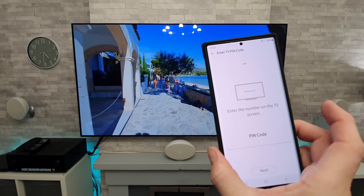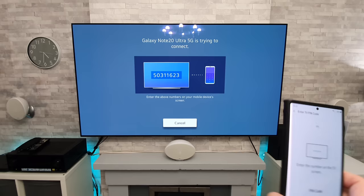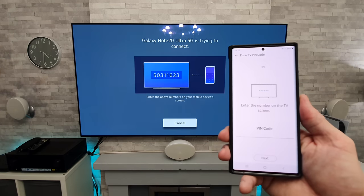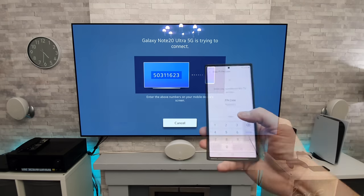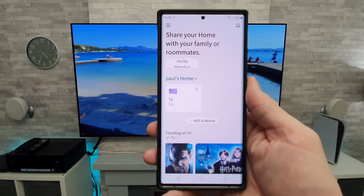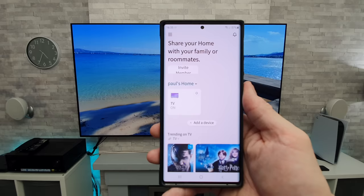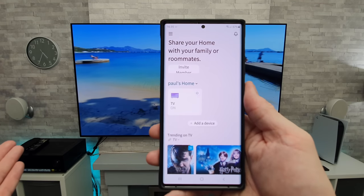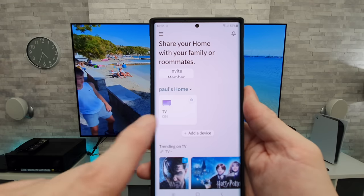And now it's a TV registration request — you can use the TV after registering it. So we're going to press on add, and it will come up with a number on the TV to connect it to the phone. Pop that number in on the phone and simply press next. One thing worth pointing out is that the TV does have to be on the same WiFi network as your phone for this to all work. But once you have set all that up, you should have the TV show up on the LG app.